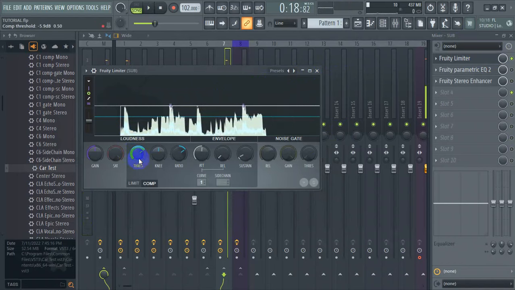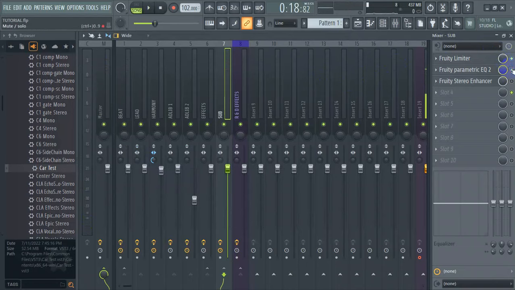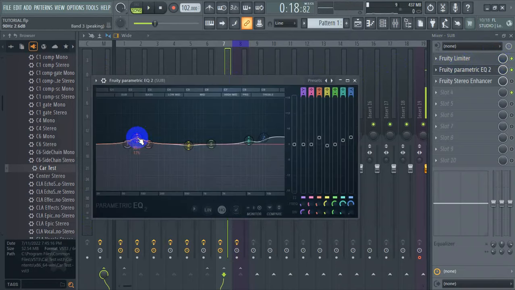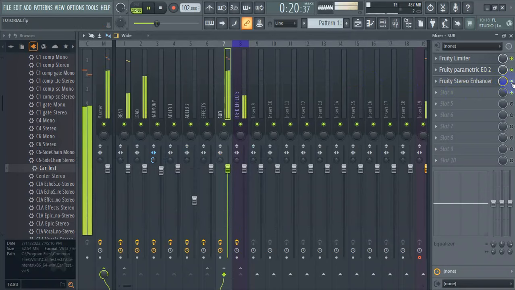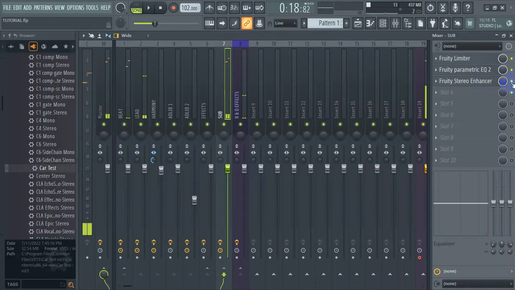So I use a threshold of 5 here, and basically that's it, nothing much on it, just use your ear and listen. Then I boost the low end here, the top ends, the high mids and all these things there, so just that. And then the enhancer, to give it that wider sound.